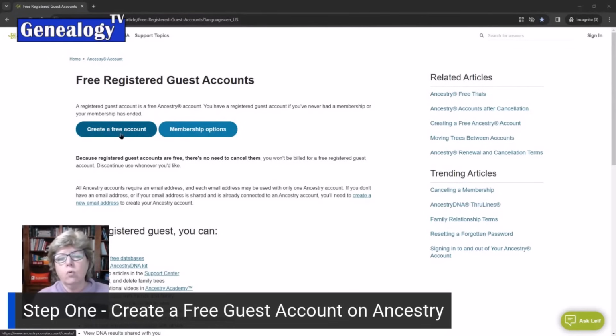Now, if you decide later on you want to pay for a subscription, you can always convert that to a subscription later. And I promise you, Ancestry will be reminding you through your journey. You're just going to have to learn not to get frustrated by that, because the reality is, they're in business to make money, but they are offering this as a free option.